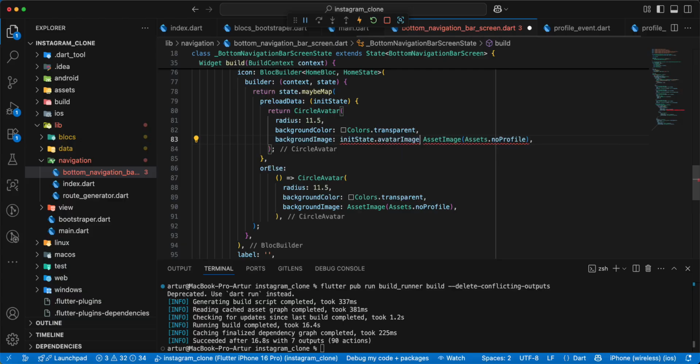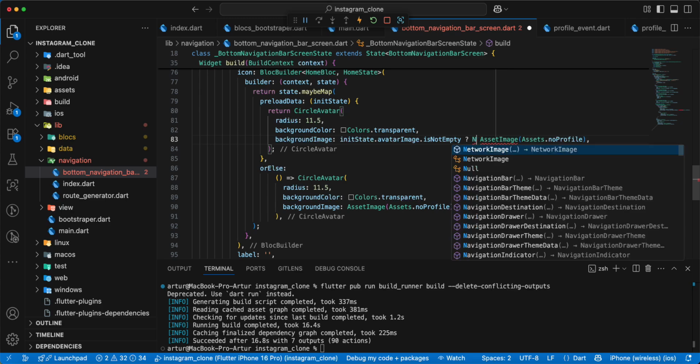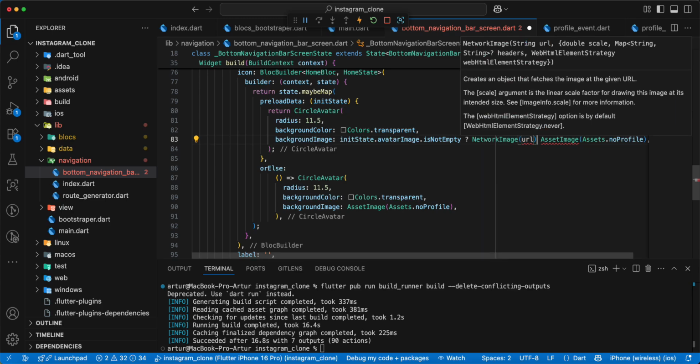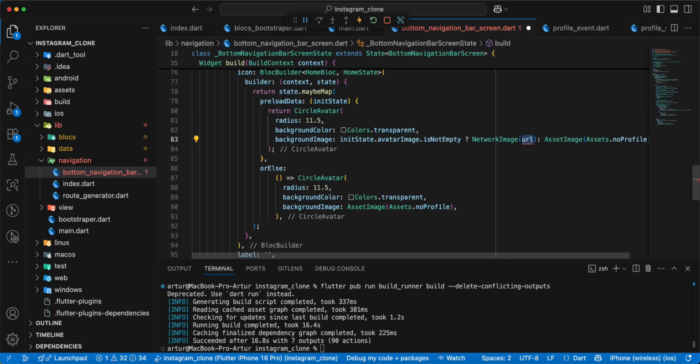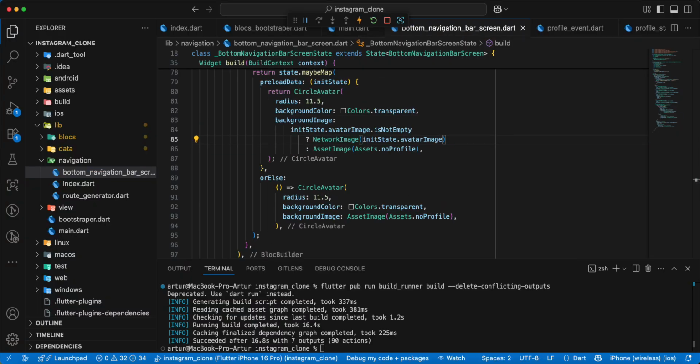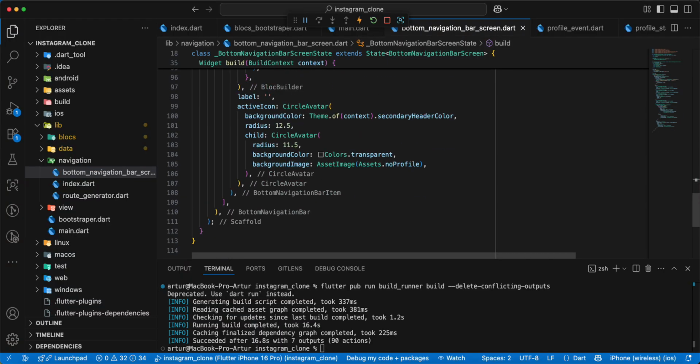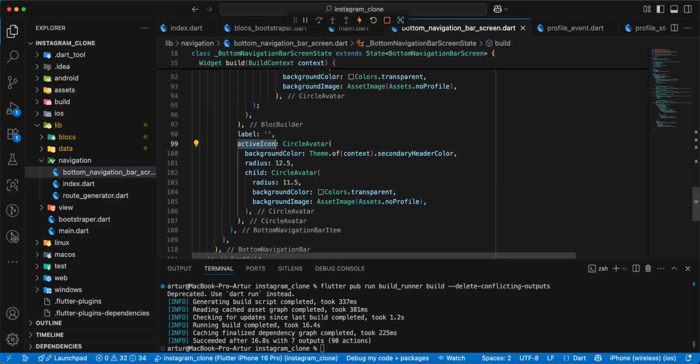avatar image is now empty. Then we add network image. Write init state, avatar image. And we update the active icon.